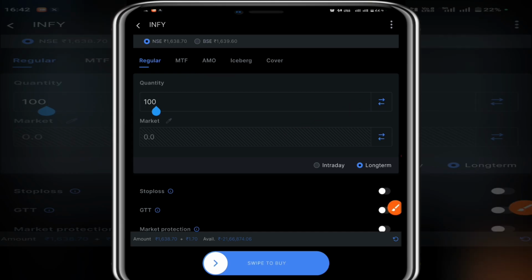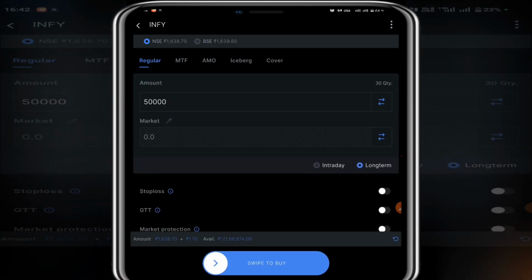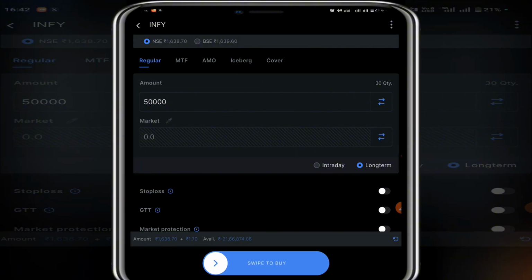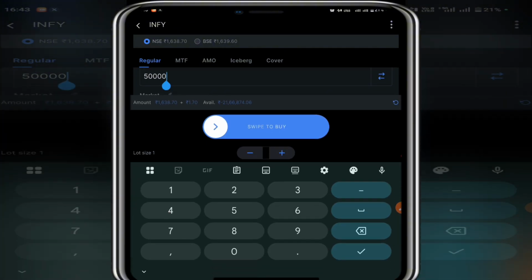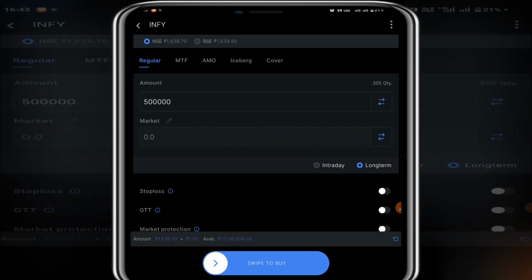So I have to click this shuffle button, and someone is placing an order of rupees 50 lakhs. But the market depth, the bid and ask difference is too much. So for a 50 lakhs amount, it is possible that this many shares will not be available at this market price.